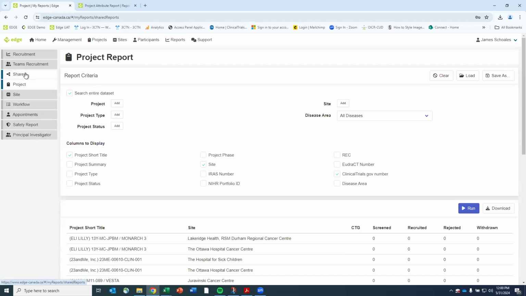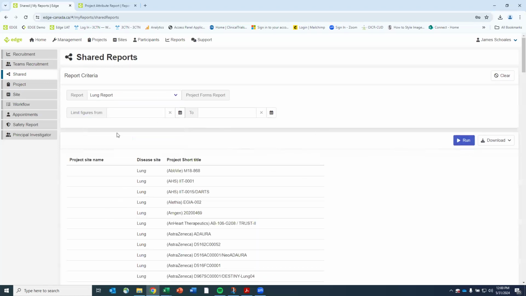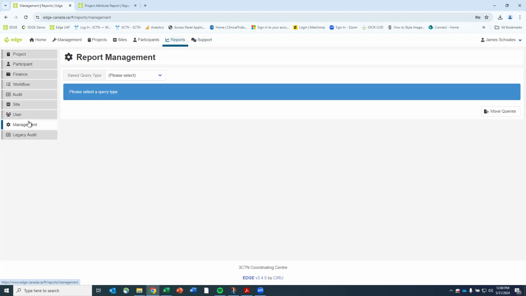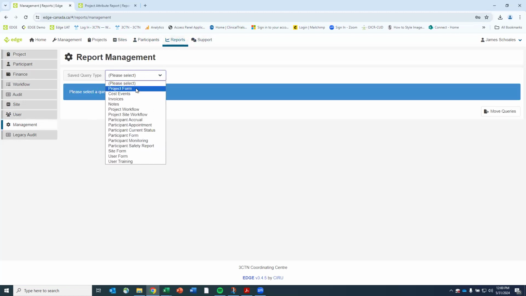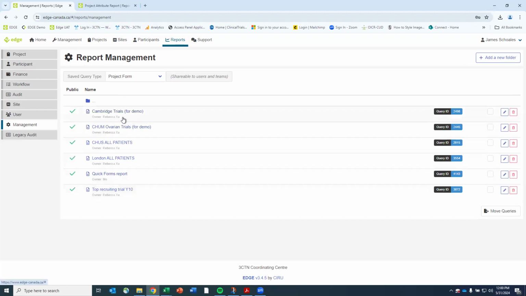Yep. And then you have the shared reports. Any of the reports that were shared appear here. To share reports to users, go to reports under management and select which level of report you want, for example, project forms report. If I wanted to share that demo report that we created, you click on the folder, and then the quick forms report.